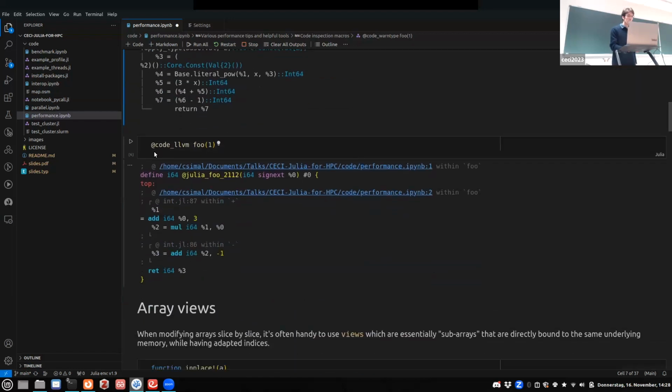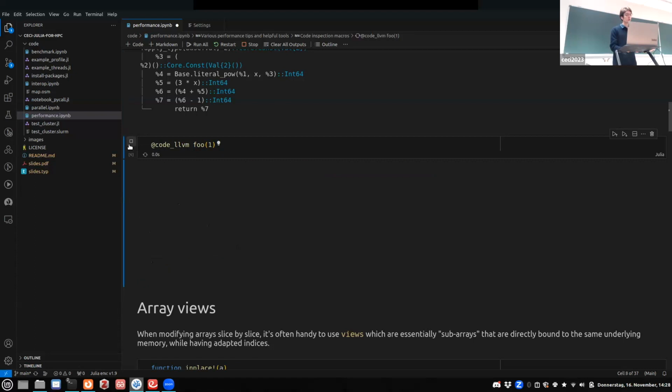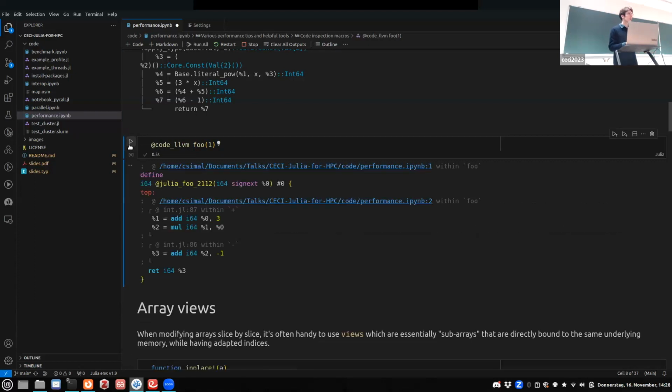You can even look at the, not quite the assembly, but close enough, because how Julia works is that it works with the LLVM compiler, which is a step slightly above assembler, generated by most compilers. So this is almost as if you were looking at the generated assembler for the code. You can see here it's only 3-4 instructions, so not a lot. This also tells you that if you do this step and you have a large number of instructions, that's also a sign that maybe something is wrong.